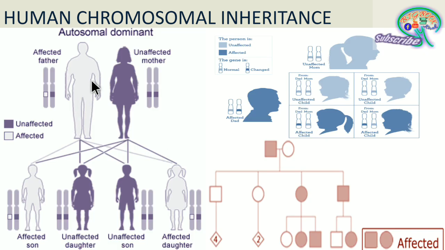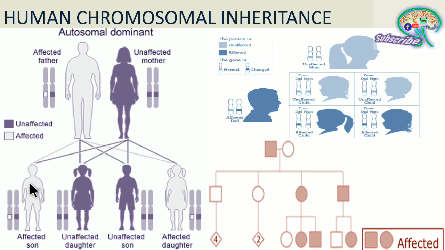Now if you are going to consider this male, it is going to inherit likely to this and to this offspring, which are male and female, and the defective gene is coming from the parent, that is the male. If the same gene is present in the female, there would be a chance of getting any two of these four. So here the autosomal dominant is going to express depending upon the pattern.